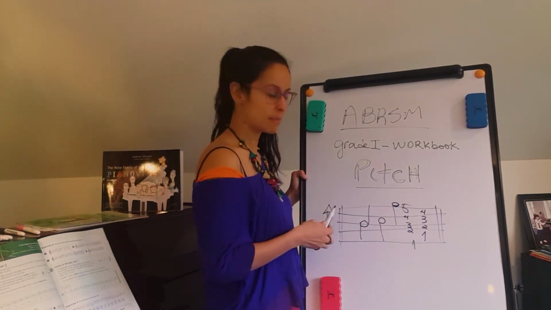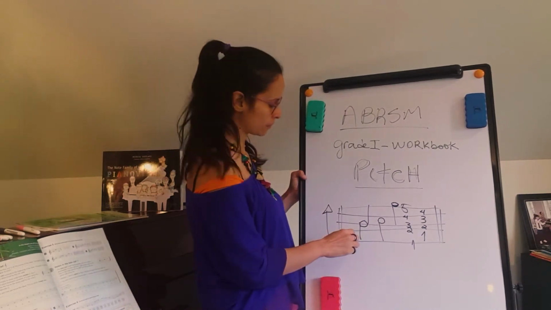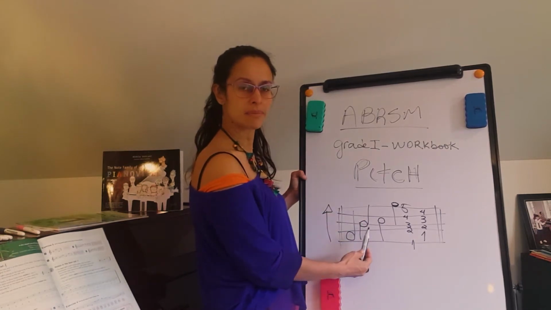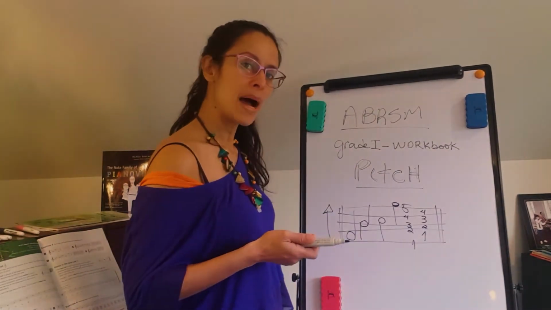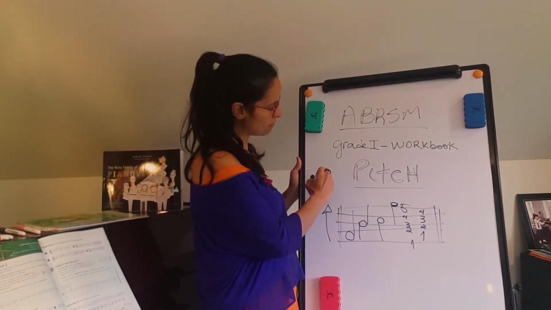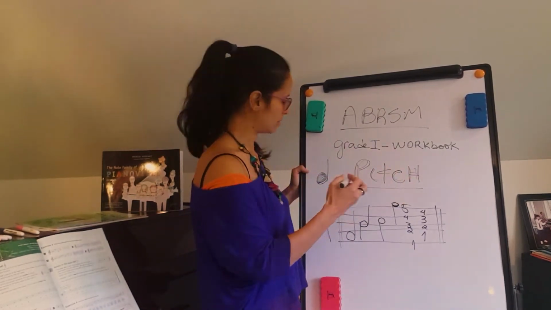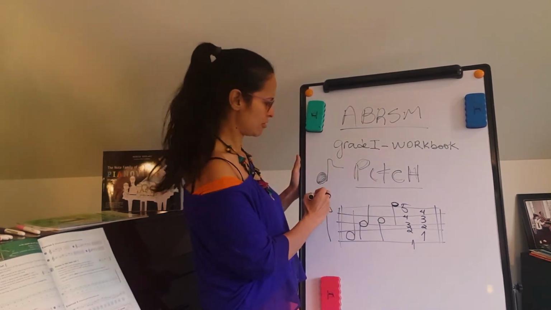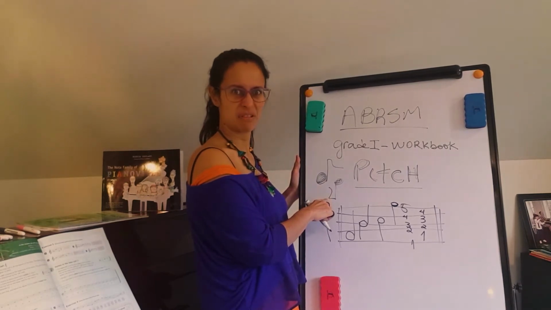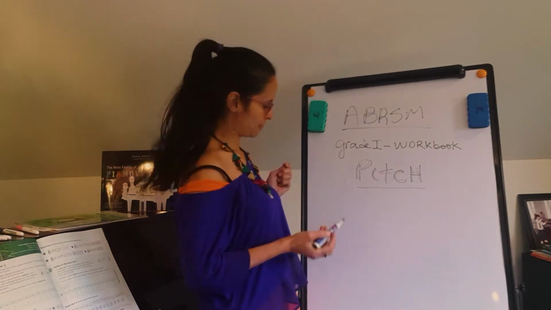If the note is placed below the 3rd line, stem must go up on its right side. That's the rule. What about the tails? So let's get a quaver here. Tail is always written on the right side. Never to the left side like that. Have you ever seen this before? I hope not.